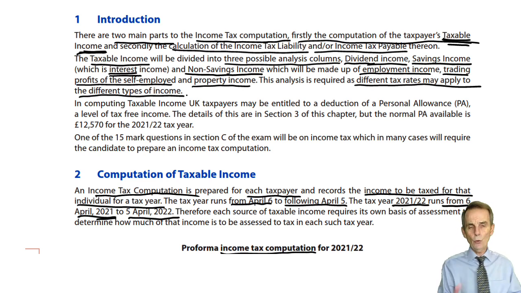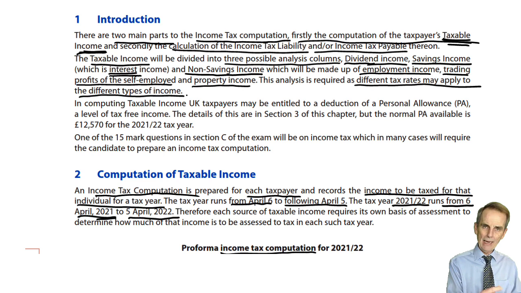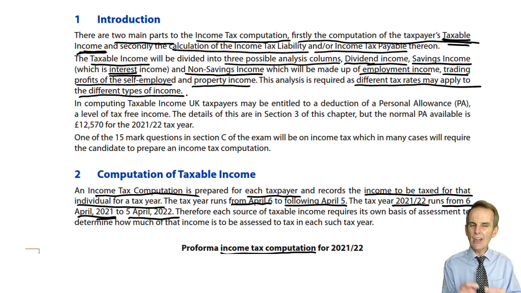So we have two things that impact on the tax rate of our taxable income. And we need to know the makeup of it because there may be different tax rates that apply to the different types of income: non-savings, savings, and dividend income. And then as you move higher through the levels of taxable income, you may move to higher rates of tax in relation to all of those different types of income.